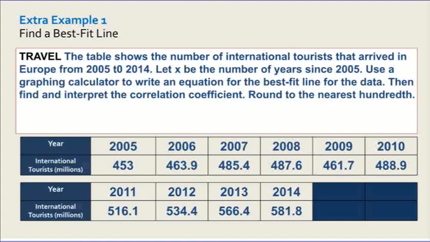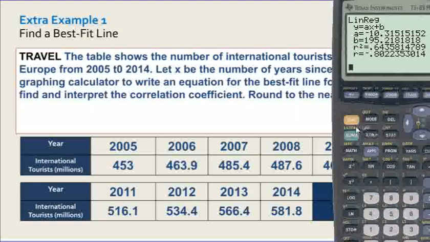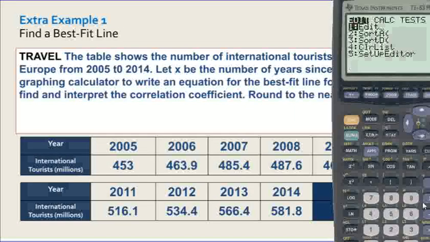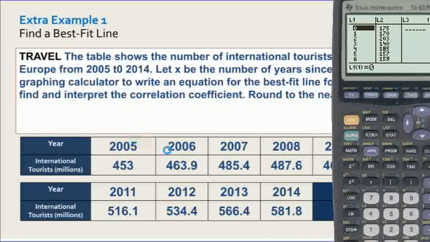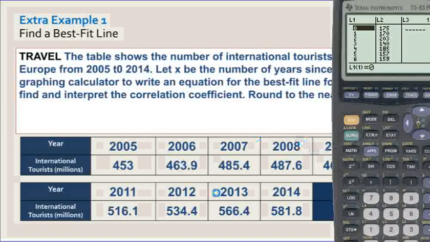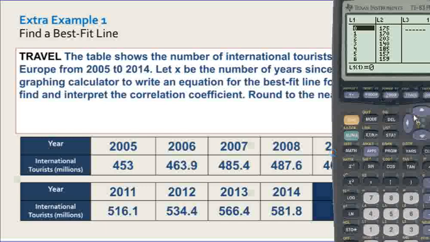So I'm going to grab my calculator again. I'm going to hit stat, hit edit, and we need 1, 2, 3, 4, 5, 6, 7, 8, 9 years, which I have those in here, so 0 to 9. So in general, when these are dealing with years, you'd always want to start with 0. Now I want to clear this one, so clear, hit enter, and then I type in those numbers.